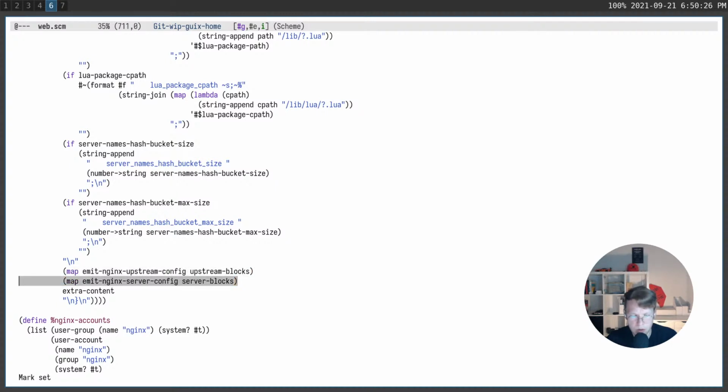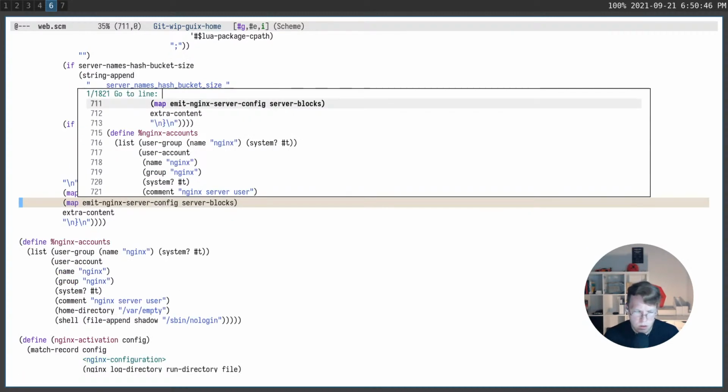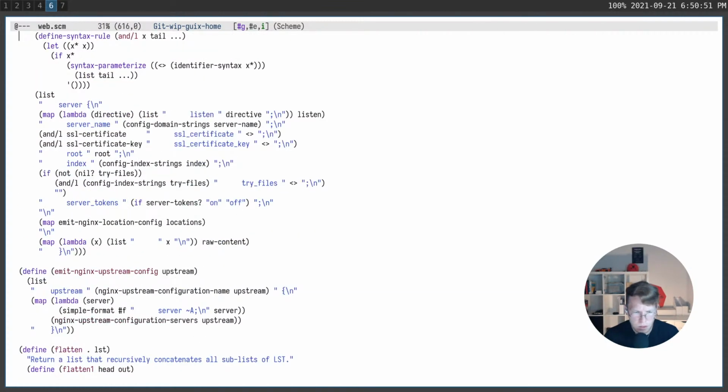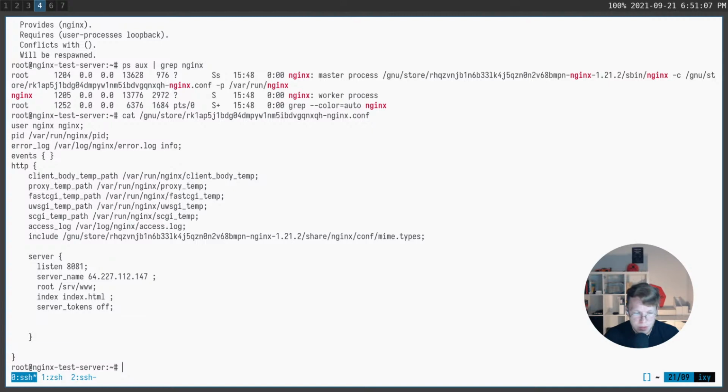This way server blocks appear in the Nginx configuration. It just maps over server blocks with the emit-nginx-server-config function, which basically returns probably a string. Let's find the definition of this function. Here it defines some list, which is basically just a concatenation of different strings, which results in this configuration file.